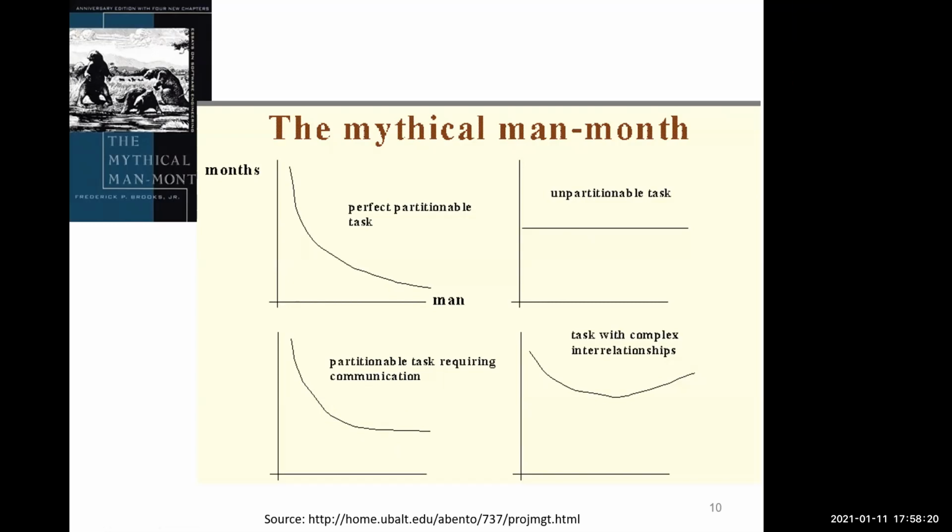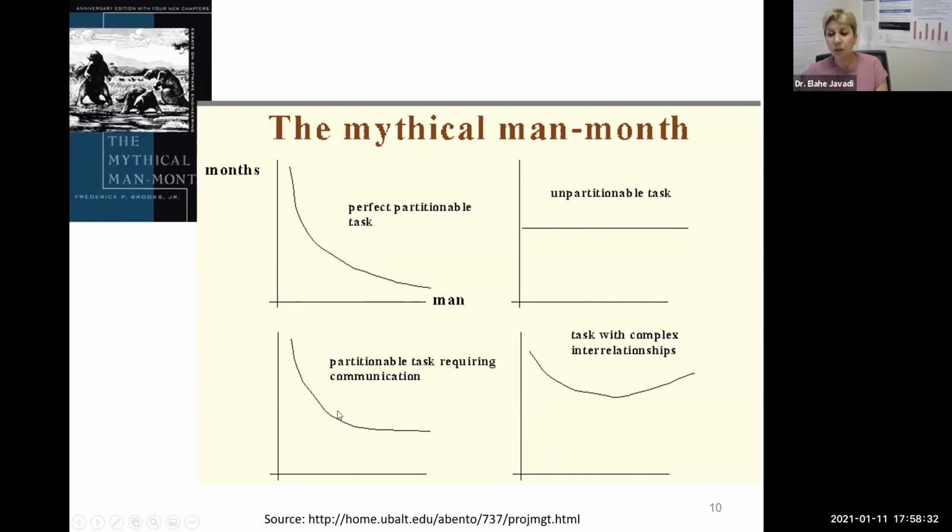It's saying that at a certain point, it will level off. So no matter how many more people you give it, it's not going to reduce the time. Exactly. That's most of our projects, because you can decompose the project, but people still have to talk to each other, have to coordinate. There is a gain. If you add people, the time goes down. After some point, there is no gain.